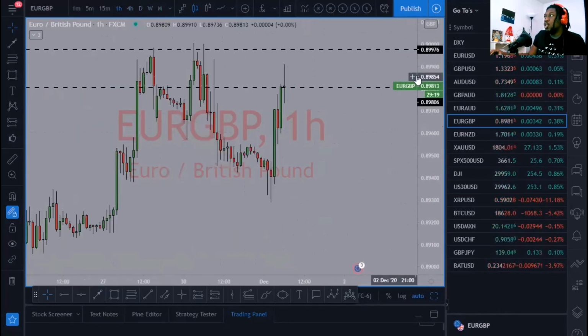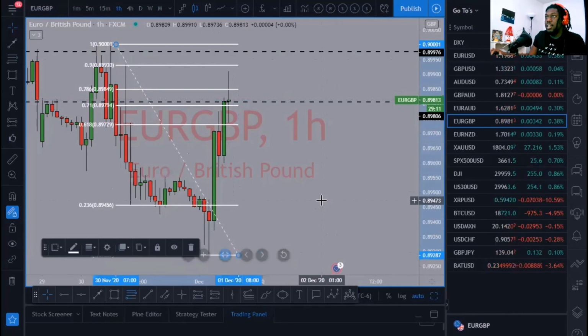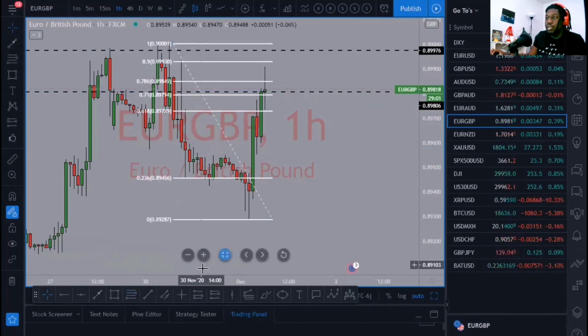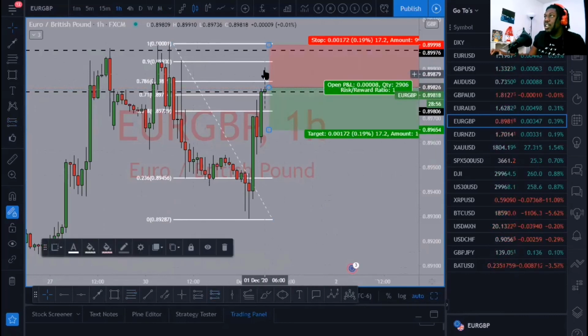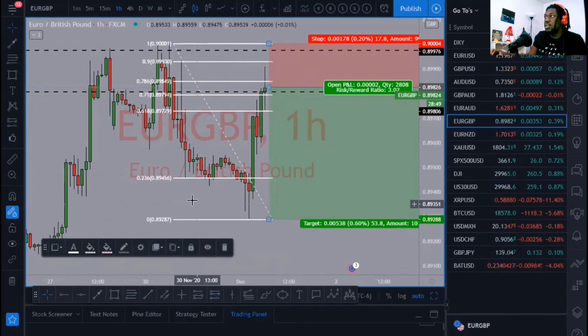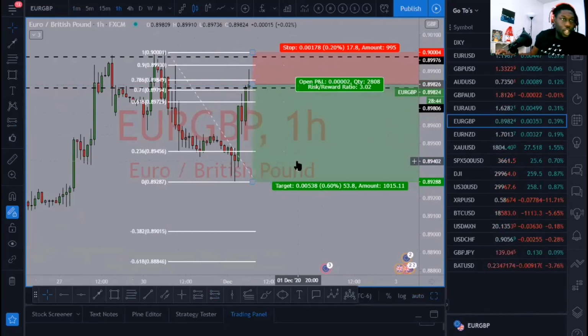So from this drop right here that happened yesterday, let's just say that we got the drop from here. Boom. Look where price ended up hitting, at 78.6. It did almost hit the 90% fib. That's fine, I still want to sell this. So what I'm going to do is go ahead and get in right here and move my stop loss to 17 pips. And I am going to end up taking this trade. I like it a lot.